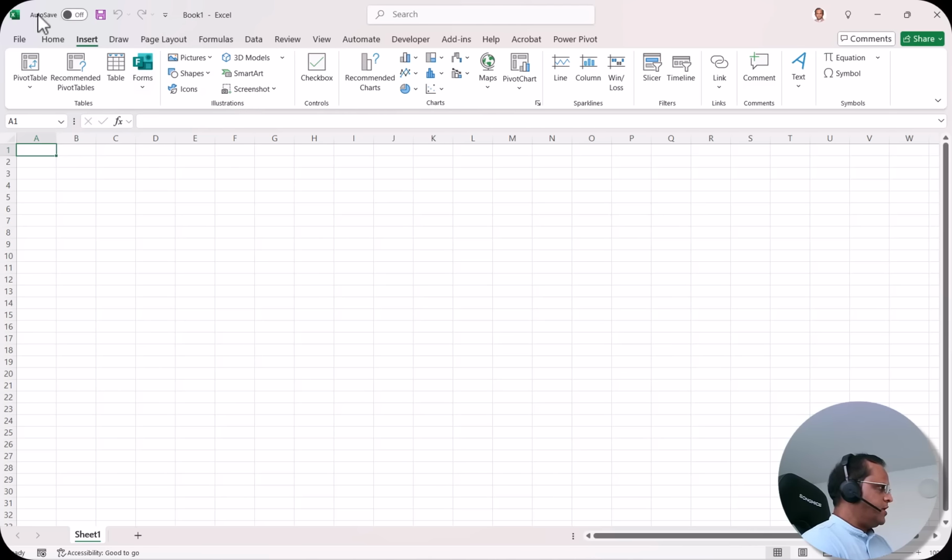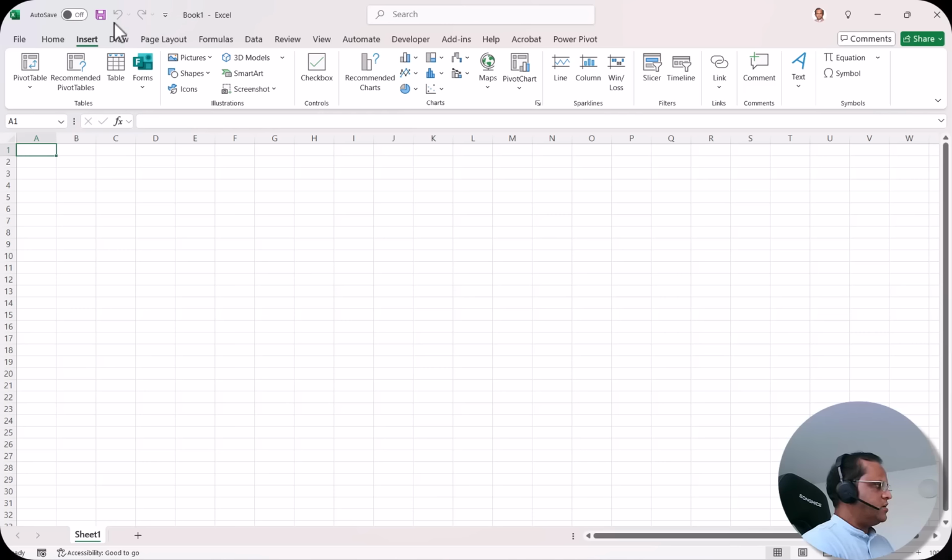Now on the top area, you can see that there are some buttons available. We have auto save, then this is the save button, and this is the undo and redo button. This area on the top of the tab is known as the quick access toolbar. I repeat, it is known as the quick access toolbar. As the word gives you a meaning, whenever you have some special buttons which you use on a regular basis, you can put those kinds of buttons over here.